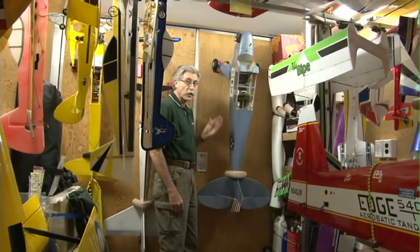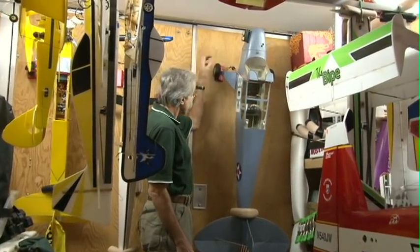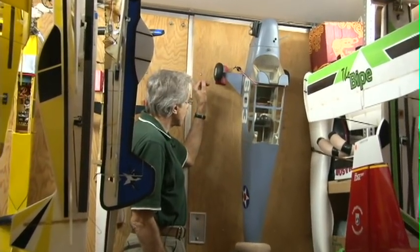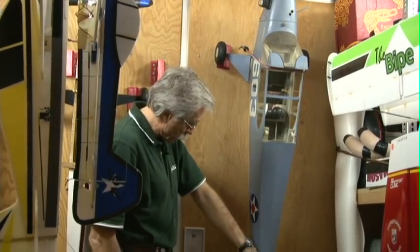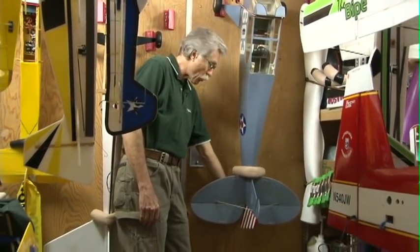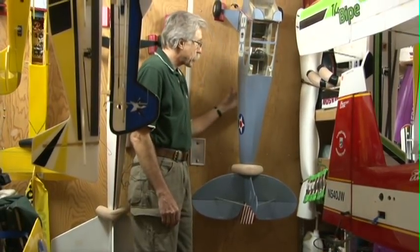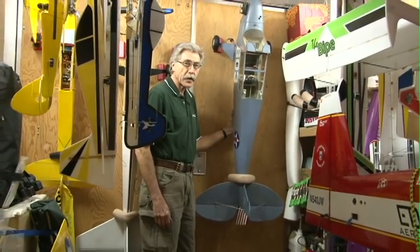Okay, so you can see it really doesn't matter whether they're pointing up or pointing down. This one's pointing up, slid back into the slot, held with the bungees, and the bungee and the foam back here, and with foam around the tail wheel so it doesn't get squished. This thing will ride safe and secure over any bump, any terrain.